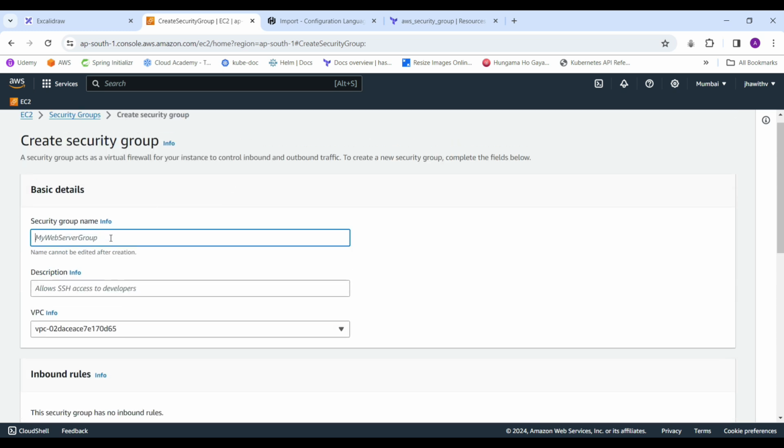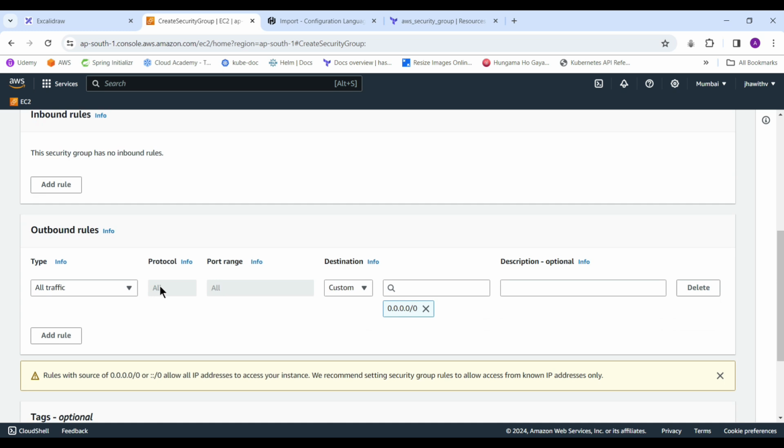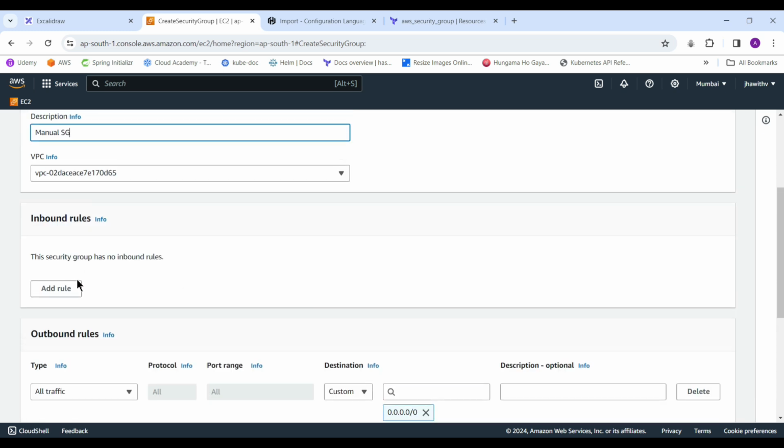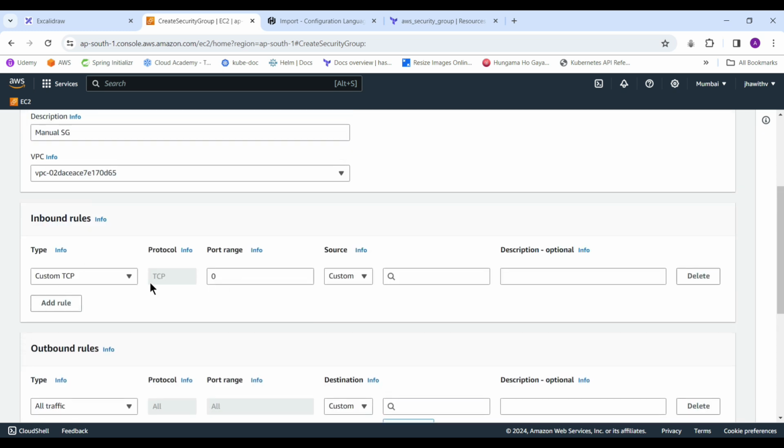Let's name it manual SG, because we are creating it manually. The description is also manual. And for the inbound rules, let's add port 80. For this I am using any IP.